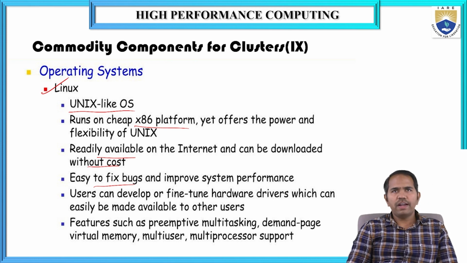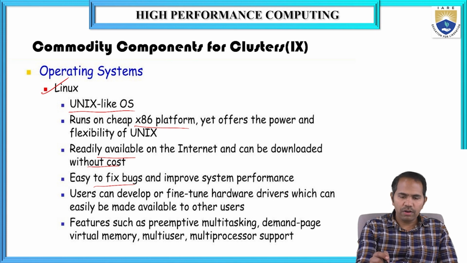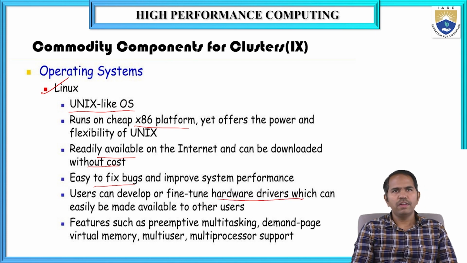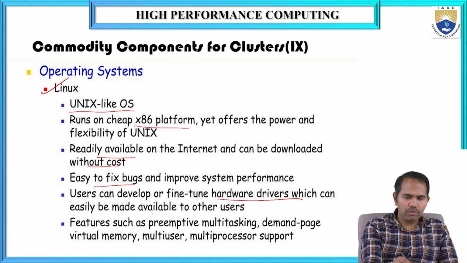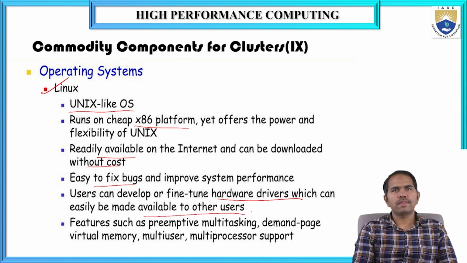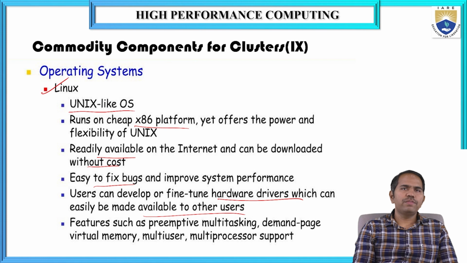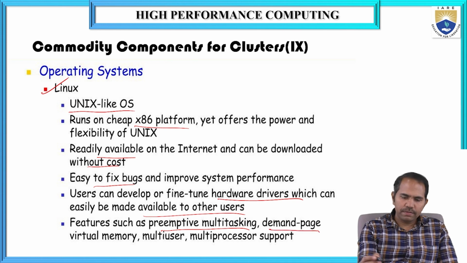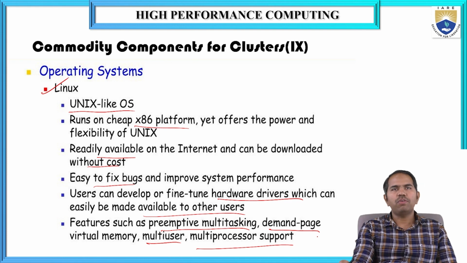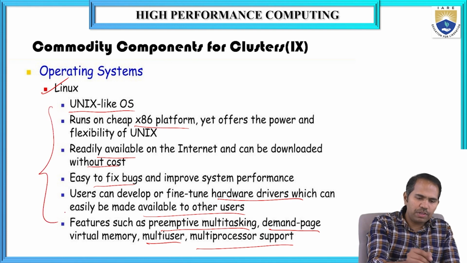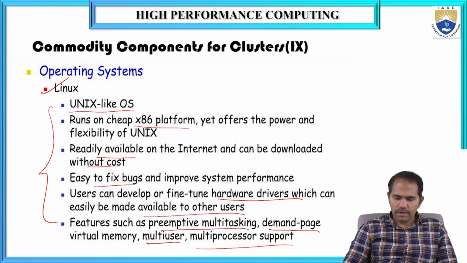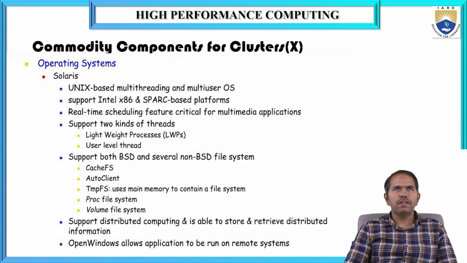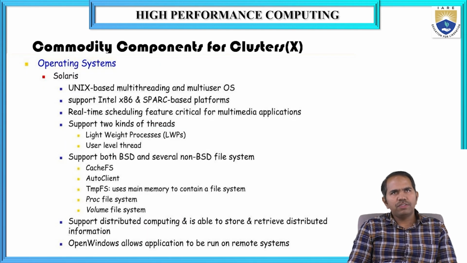Another thing is users can develop or fine-tune hardware drivers, which can be easily made available to other users. Another thing is features such as preemptive multitasking, demand paged virtual memory, multi-user, and multi-processor support. These are all the features included in the Linux operating system. And the next community component is a continuation of these operating systems.